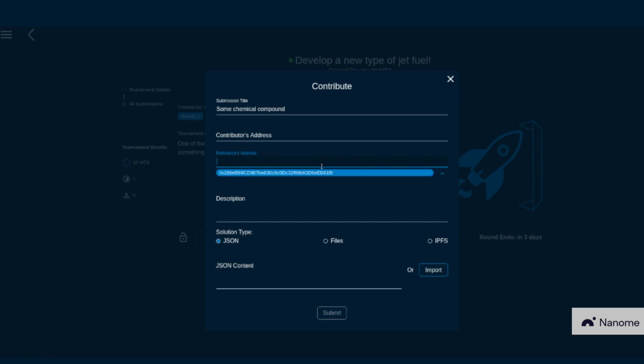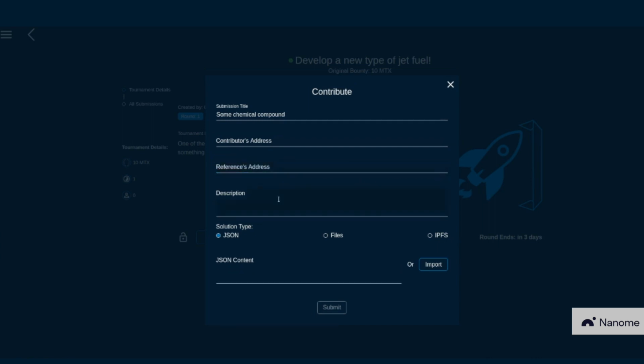And then I can also do the same with references. A reference is essentially a link to another submission that I want to refer, and say, essentially give credit that maybe they had a really good idea and I wanted to expand on that idea. So Matryx is a platform that has tournaments that consist of several rounds to promote iteration and collaboration. So we might have these other very smart people that we worked with or worked before us, and we want to collaborate or essentially work together or build off of their ideas and come up with a better solution. So that's what the references are for. I don't have one in this case.